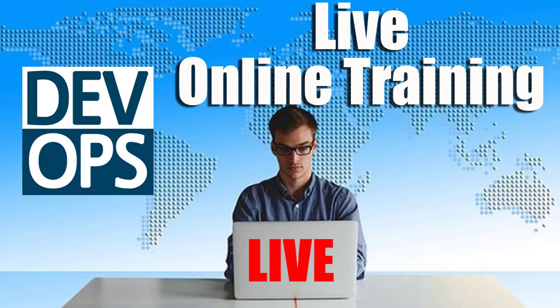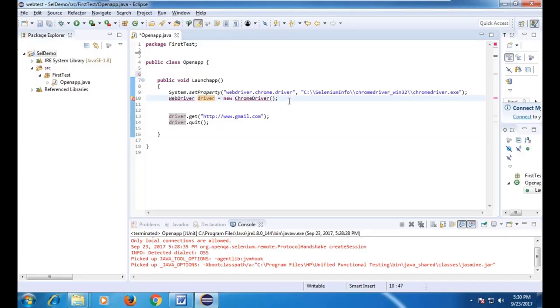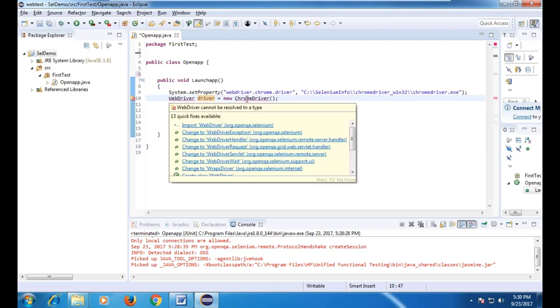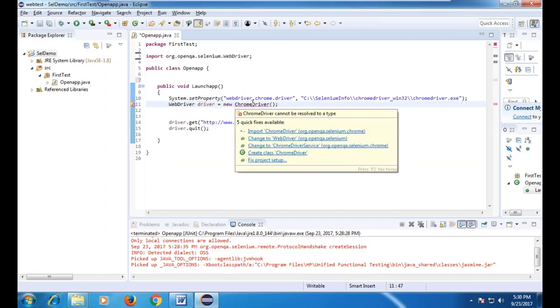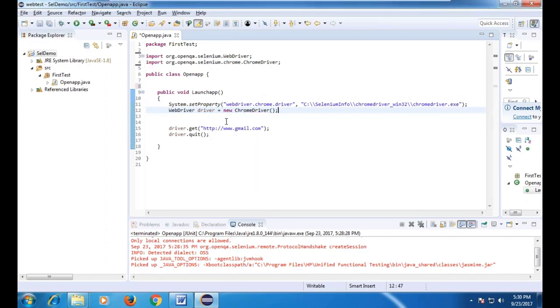Also, here we're not just using the WebDriver instance. When we create this object, you see there are some errors. The moment you place your mouse over, it gives you options. That's straightforward, you need not worry about how to resolve these things. The editor will give you options for how to resolve the problem, and you hit this so that the error goes away. Same with the case here. You have to import the related packages from Selenium, so that the errors are gone and now your test is ready to execute.